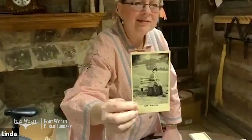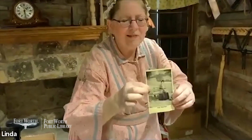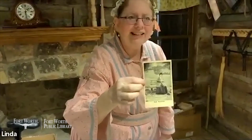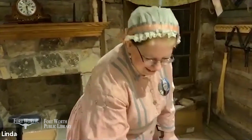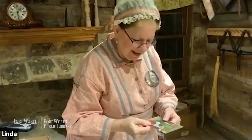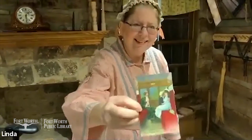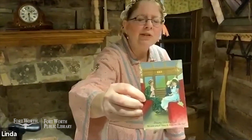Man wanted. And the space next to her on the bench says to let, to rent. Here's a fairly nice looking lady with a gentleman collar. I would if I could, but I can't because I'm married now. And this one is a cheeky little hussy. No one would have to kiss me like that. As if anybody would want to.